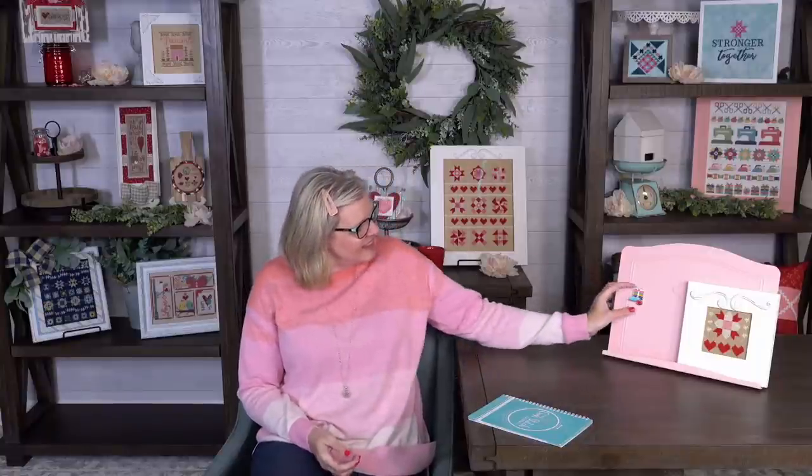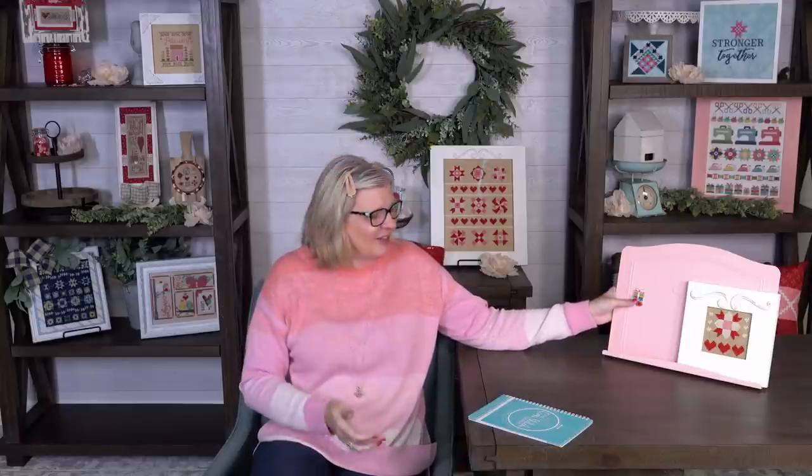Yeah, it looks good. It matches the book stand. Thanks. Oh, it does match the book stand. Yeah, so does your hair clip. And all of that matches the frame on the Sew By Row. Oh my gosh. Anyways, it's cute.